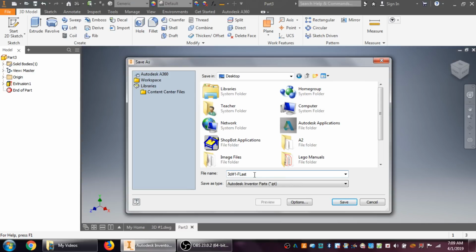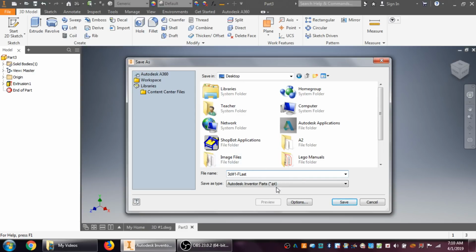Make sure that you use our file naming system here. So it's 3D number 1 hyphen your first initial, your last name. In my case, it would be 3D number 1 hyphen B Curry, and that would be how I save this file so that we can access it at any time.